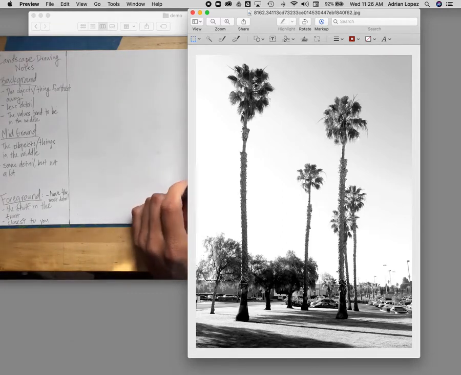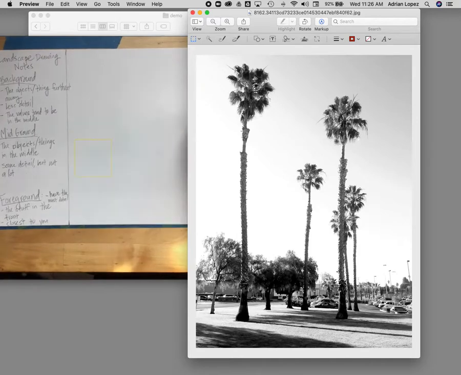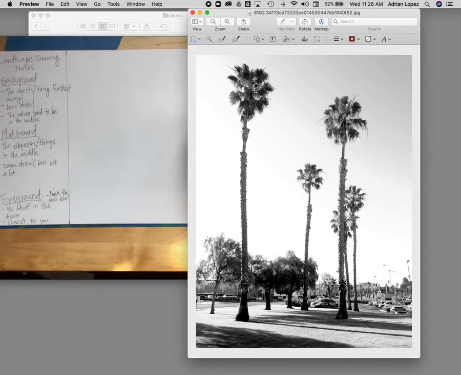So remember, don't think of the buildings, the top of the buildings touching the sky is where the horizon line. That is not the horizon line, because the horizon line is where the ground meets the sky, right? So if we were to look at this street here, which is Gothard, goes all the way back here, right? Essentially the ground is right here where it touches the sky. So our horizon line is this right here.